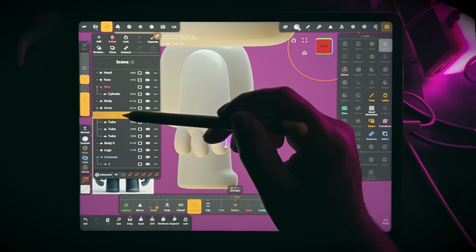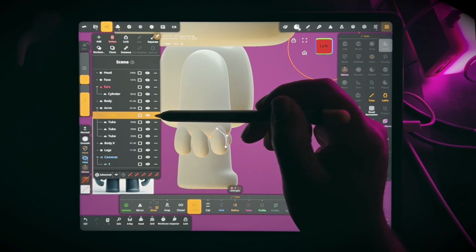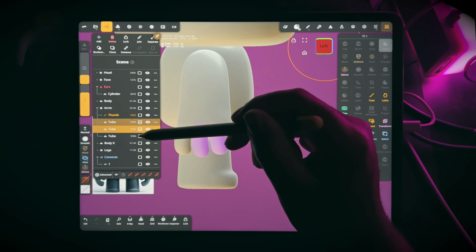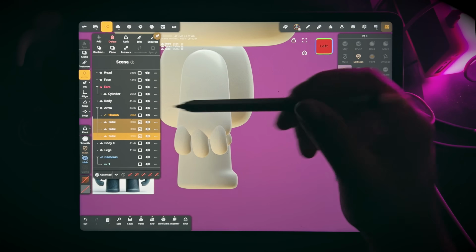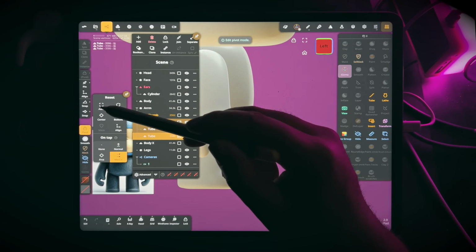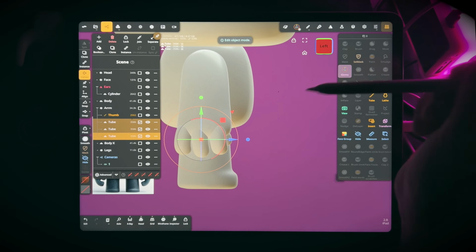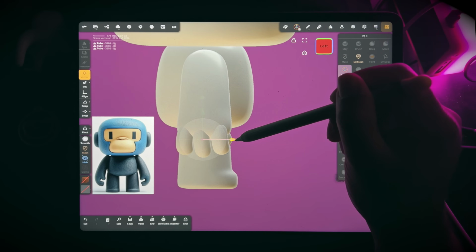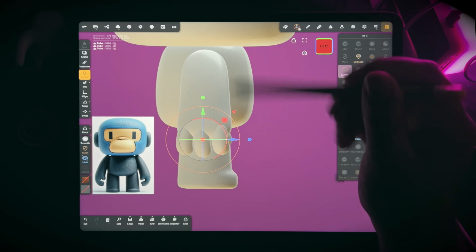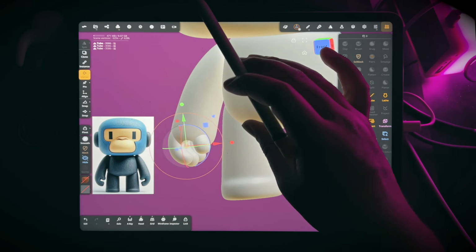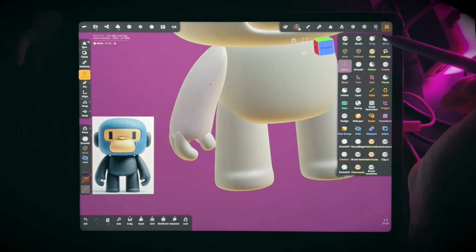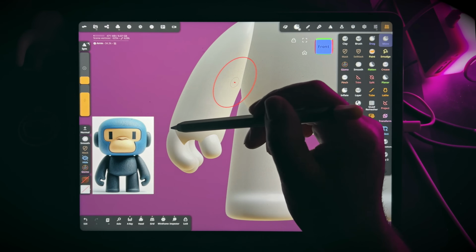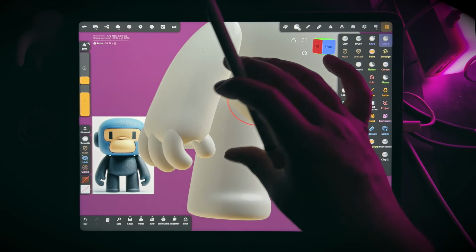Looking at the side, it looks like I can move them all this way. So I'm going to take, that's the thumb. This one's the thumb. So these are the three fingers. Let's do pivot, auto pivot. So I'm using the gizmo and that just brings it closer. So I'm going to move these over so they're a little bit more in the middle. And I'm just going to even this up a little bit. Okay.